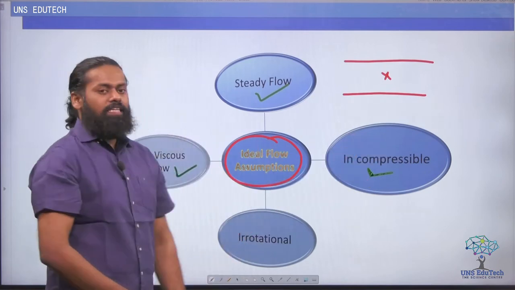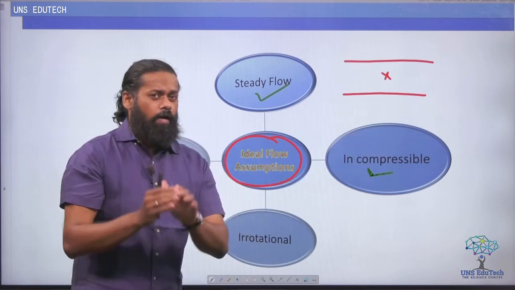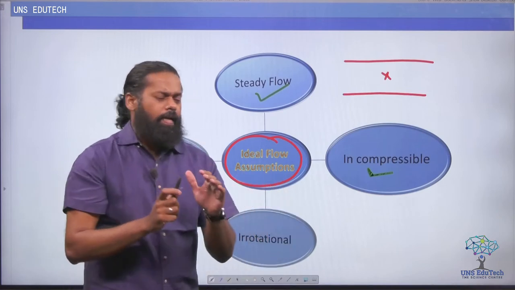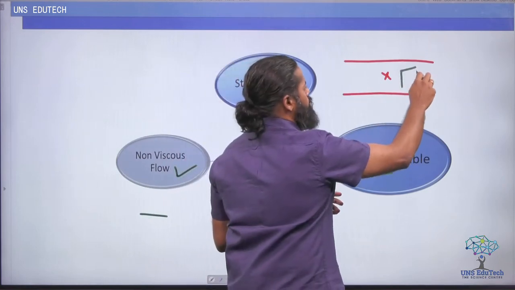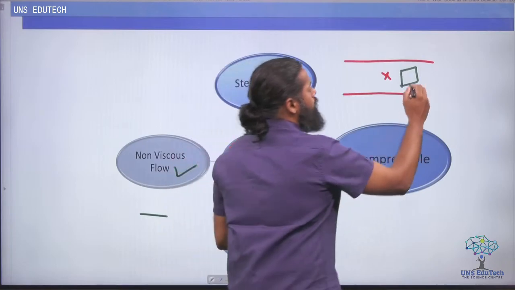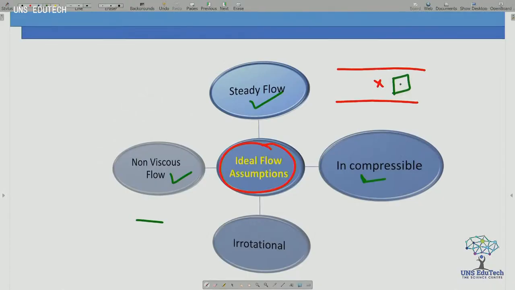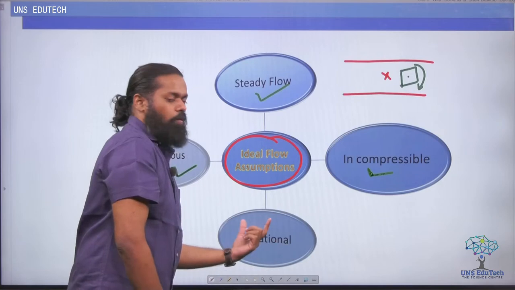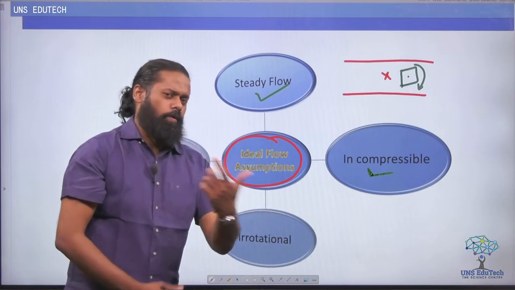Now one more thing is irrotational. It's not very relevant for your level because it's an advanced subject. Irrotational flow is a separate flow. Basically, if you consider a small element in the stream of fluid, and that body is not rotating about its center of mass, then we call it irrotational flow. It has a lot of implications. In higher studies, you will realize that. Right now it is out of scope, so there is no need to explain it. At least understand that the flow is irrotational. If anybody is really curious, you can go and explore that.